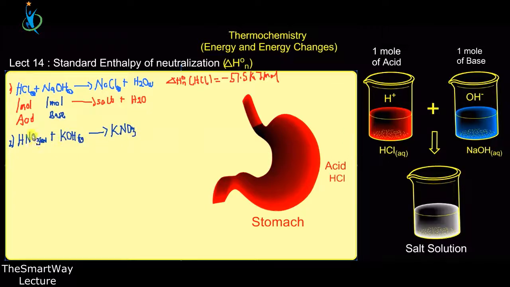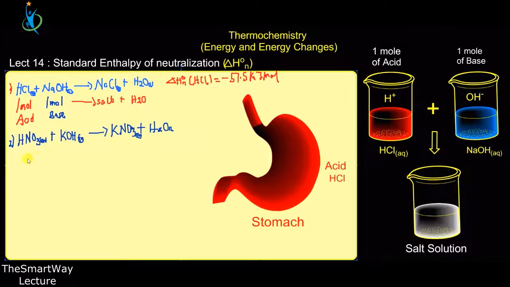Always the first element goes to combine with the second element or the radical. The first element of either the first or the second compound goes to combine with the second element or the second radical. So nitrate is a radical, so potassium goes to combine with this whole radical here. So we get the first one as the salt, and then the last one, salt and water, is water that will come out. But remember that we are performing the reaction in water, so this salt will also be aqueous, and water will be a liquid.